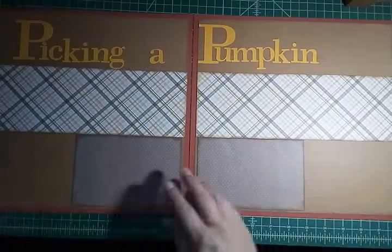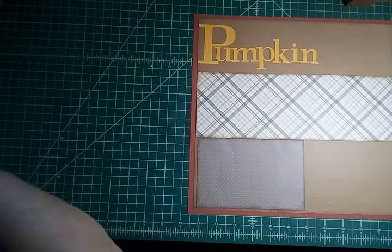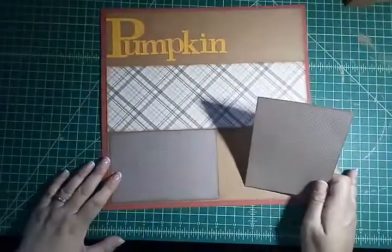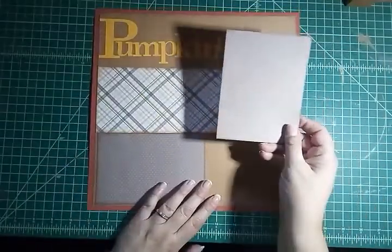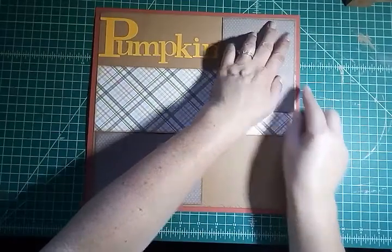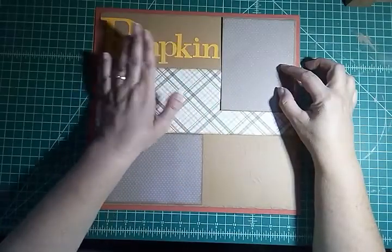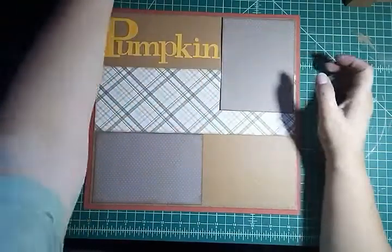All right, so let me go ahead and move this one out of the way, and then I will bring in this one here. I made another 4x6 photo mat that's going to go right here. So see, I had no room for an S, which is what I really wanted. Okay.